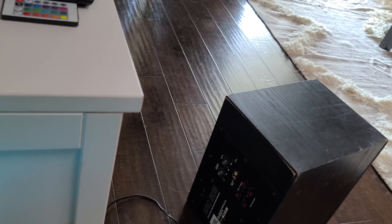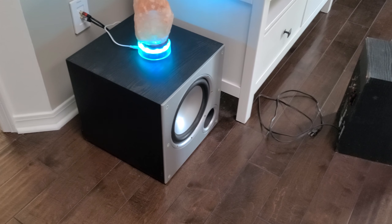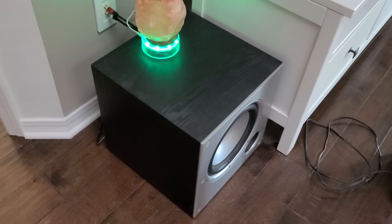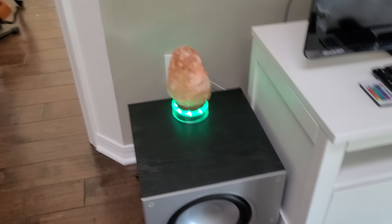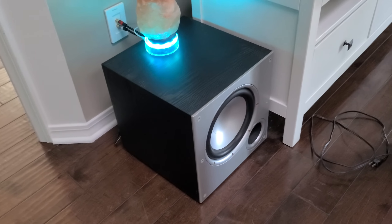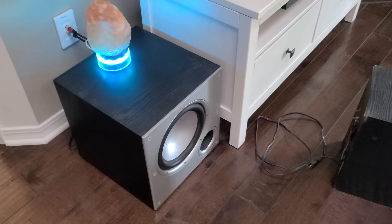This is the ARC sub — I had two of them, one of them fell apart because they're literally about 25 years old. This one actually looks pretty good right there. I'm going to go ahead and turn on the music now off-camera because I don't want to get copyright struck. Got the royalty-free music playing. I also have a BIC-F12 that's amazing in the home theater room, and a JBL sub that's going into the bedroom once I get my bedroom 5.1 set up.